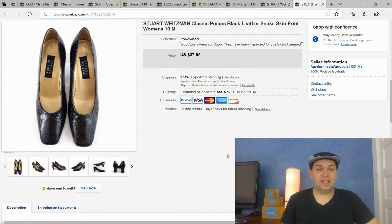This was a nice pair of pumps. It had a faux snake skin print on it. This person messaged me and said, I have a formal event coming up next Thursday. Can you guarantee they'll arrive by Wednesday? So I looked up the date and the shipping zone. And I said yes, they will definitely arrive if you buy these today, I will ship them tomorrow. I think I told her Tuesday or Wednesday. So she bought them and off they went. And I hope these worked out for whatever wedding or party or corporate event this person was doing. I hope these shoes worked out for you. Thanks for spending $39 or $37 and paying for shipping on these shoes.